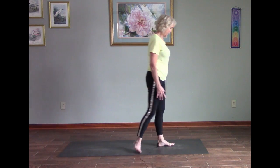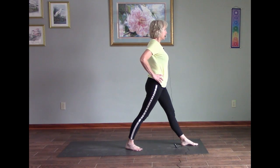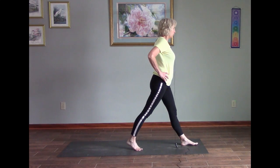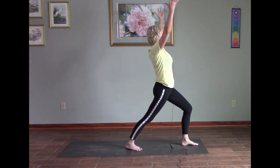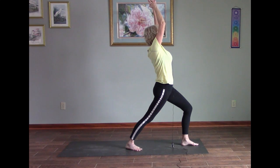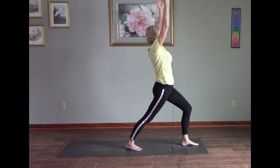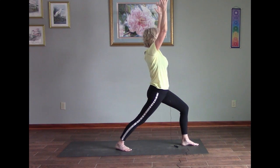Come and stand in the front of your mat now for warrior one. Hands on the hips, right foot steps back, lining up the left heel with the right instep, or heel to heel if your hips are tighter. Left knee over left ankle, lift the arms. Now you have the option to bring the hands together, interlace the fingertips. If you choose to keep the arms shoulder distance, tweak the baby fingers in. If the knee wants to push past the toes, hop the back foot back for a wider stance.